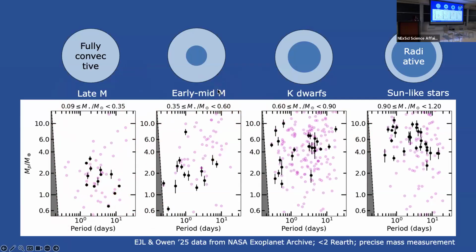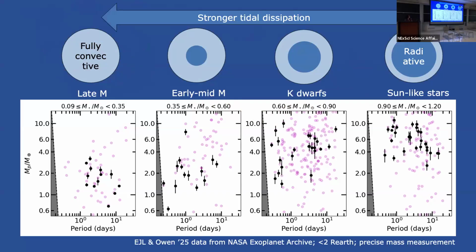All right. So why is the stellar type important? Stellar type is important because depending on the type of the stars, we expect them to have different thicknesses of the outer convective layer, with the hotter stars having thinner ones and the cooler stars having thicker ones, up to a fully convective structure. And we expect the tidal dissipation to be more efficient in the convective layer because that's where the modes decay. So we would expect stronger tidal dissipation towards cooler stars.